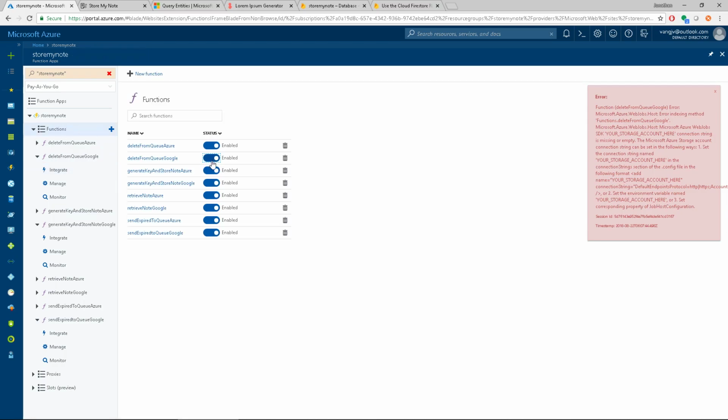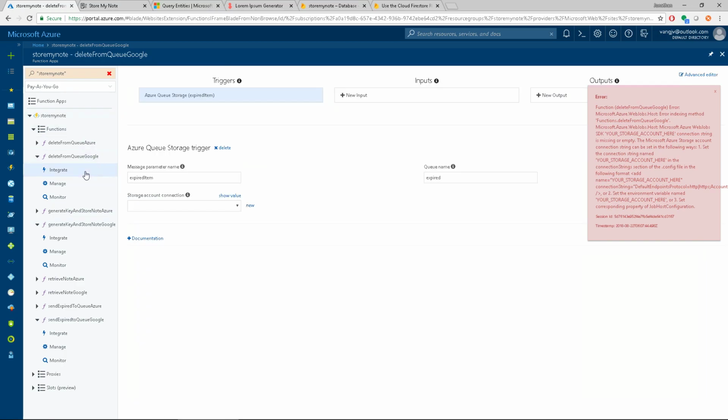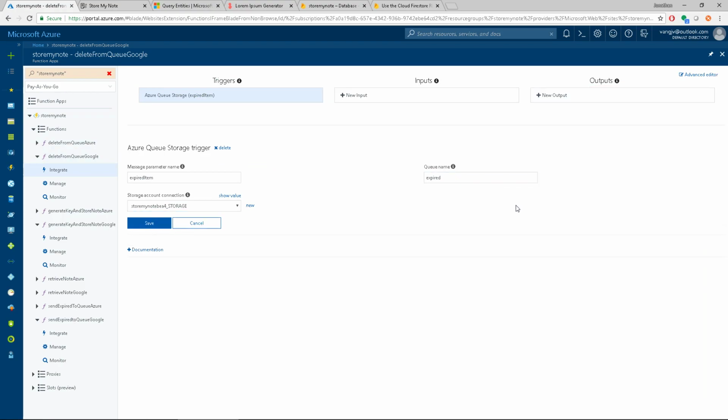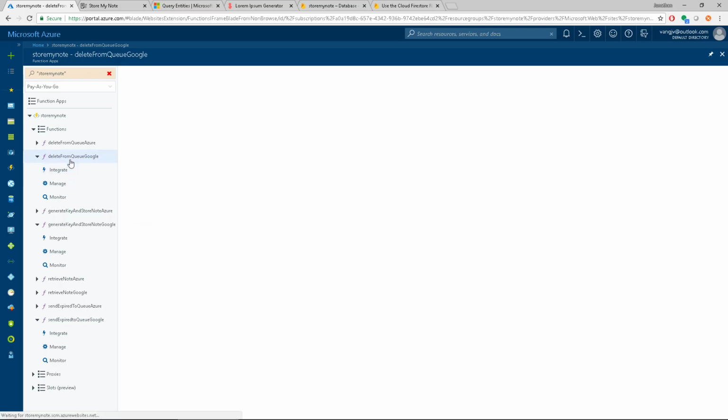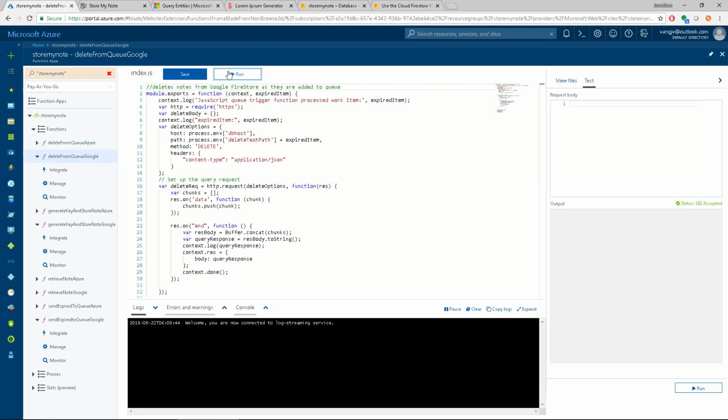And that should delete from the queue. Doesn't seem to want to save. Expired Google. Save. Okay. Let's see if that will run.